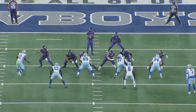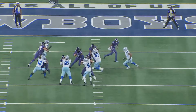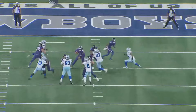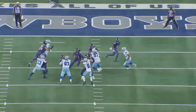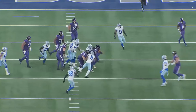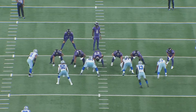We get a double team on 97, the tight end leaves his guy alone to potentially block for Lamar, the right tackle does his job, good climb to the second level by the center. What I like most is King Henry pressing his blocks and not making his cut until the very last second — press it, press it, then boom, cut outside, get a few more yards, keep those legs churning. Nice gain.